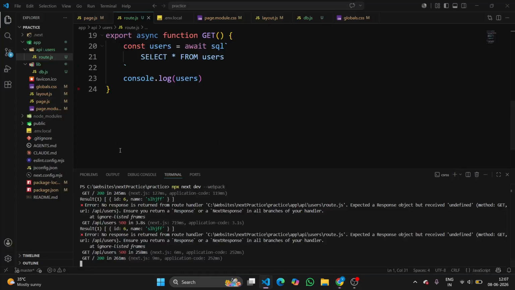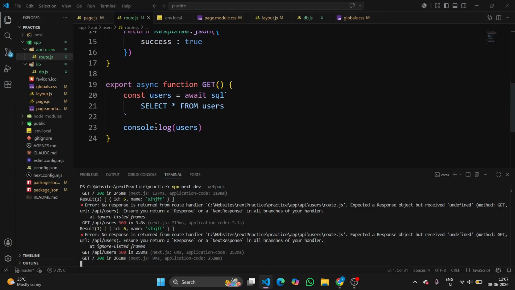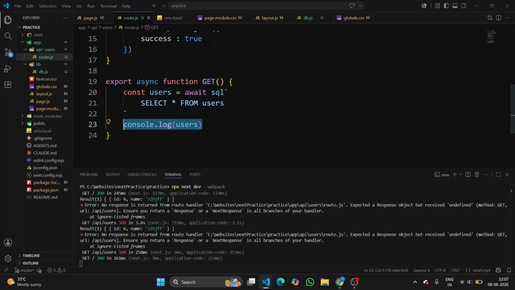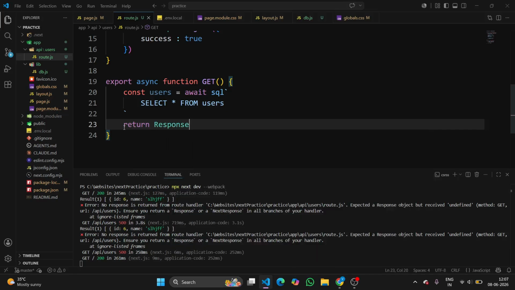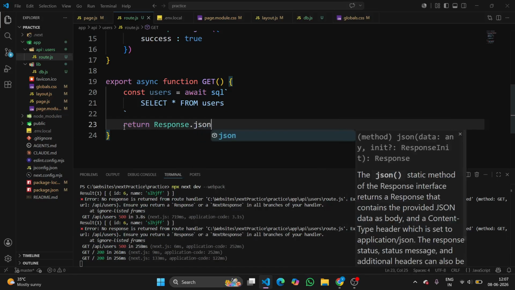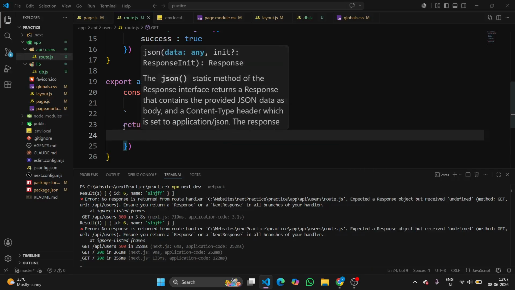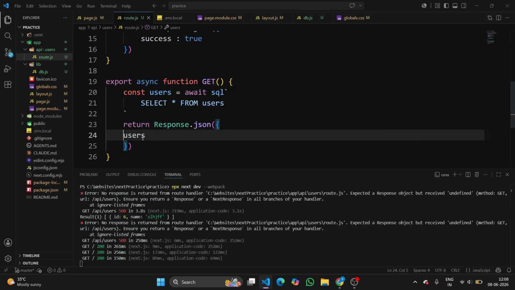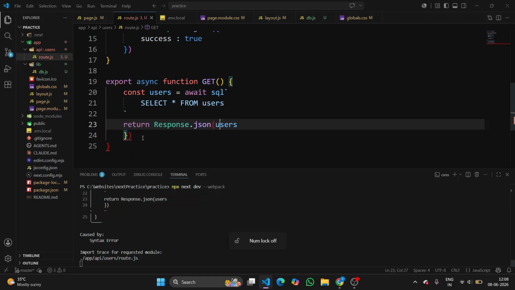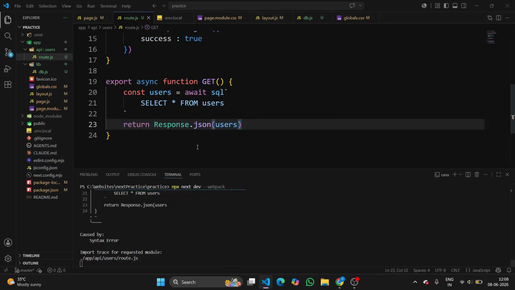I go to the localhost and now we are getting these users, and now we will return the response dot json and we will return here users. Okay, great. I will not do it like this. I simply do it like this. And now it will work.